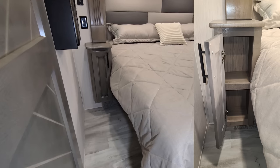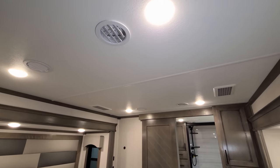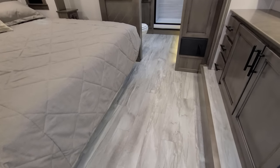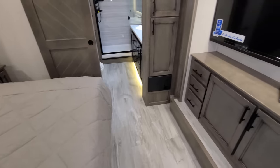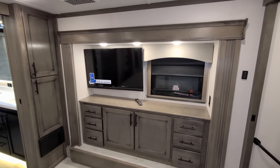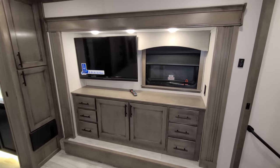There's storage on each side and a little nightstand for your drink or phone. Up along the ceiling you have AC ducts and cold AC returns for the whisper-quiet units. There's quite a bit of floor space to get up and get dressed. With the two opposing slide-outs you have six dresser drawers and storage in the middle. There's a 40-inch Conexus TV with an FM radio built in, so you can listen to music up here separate from downstairs. The window at the end is an emergency exit window.